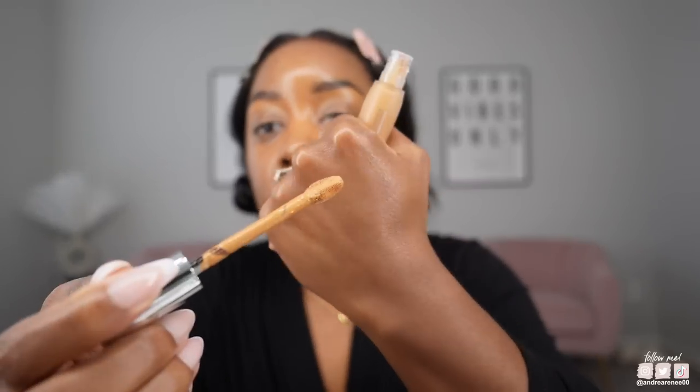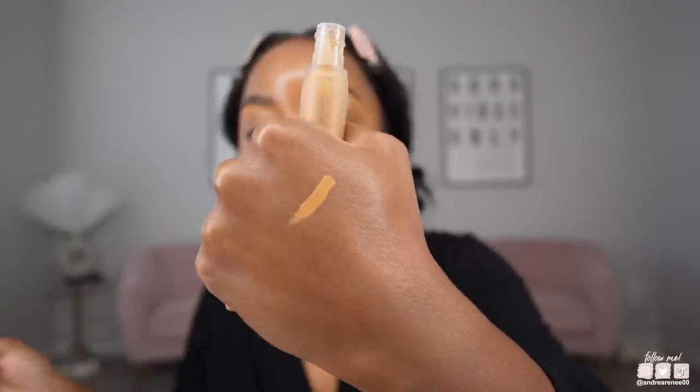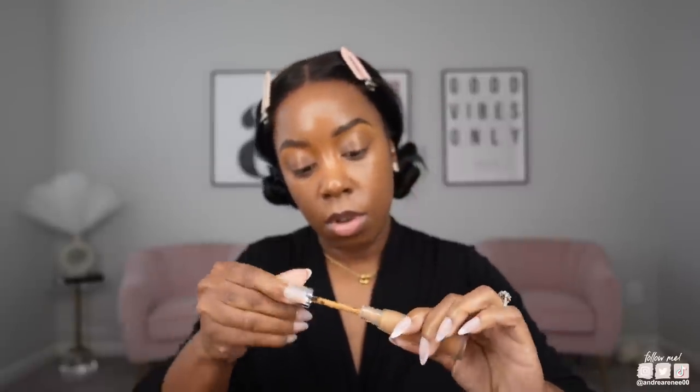Okay, let's try out Haus Labs concealer and cross our fingers that this shade looks good. So again, I got 40 medium deep golden. So I'm gonna do a little swatch right here on the hand. I don't know, this might be a little too golden. I don't like my concealers to be too warm, because I like to use it to highlight my under eyes. So I'm gonna do about that much right there. I mean, the color looks pretty good.